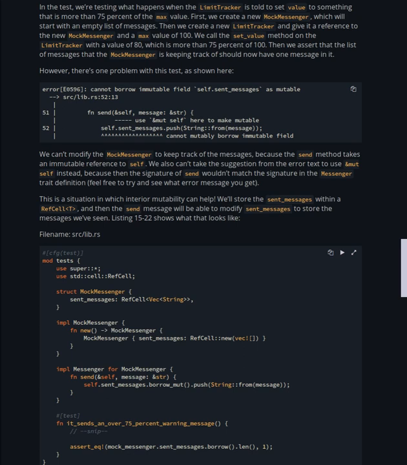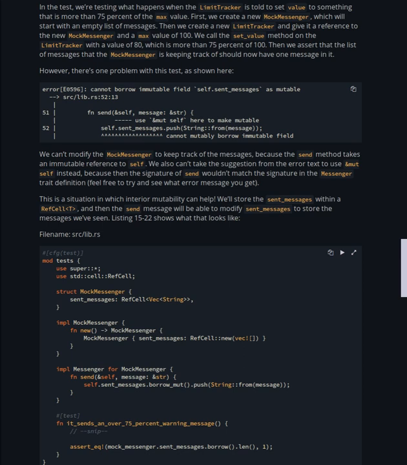However, there's one problem with this test, as shown here: cannot borrow immutable field self.sent_messages as mutable. We can't modify the MockMessenger to keep track of the messages because the send method takes an immutable reference to self.